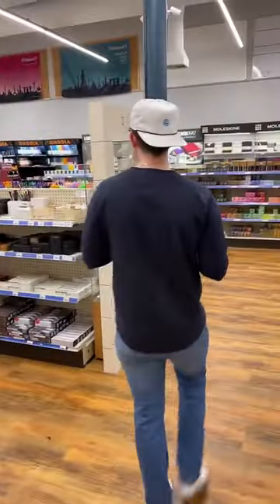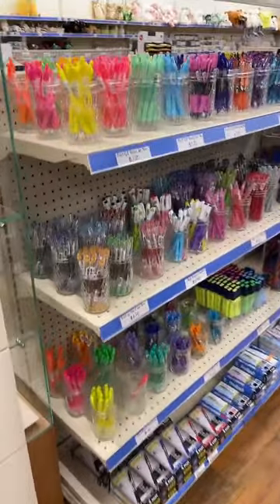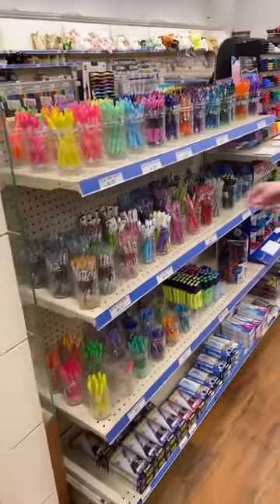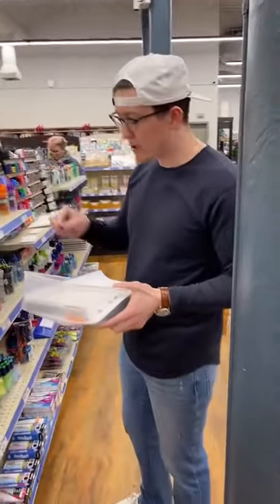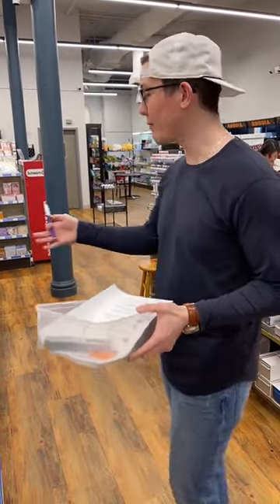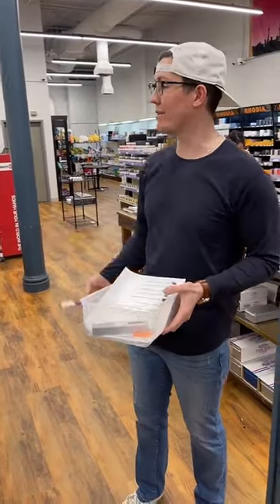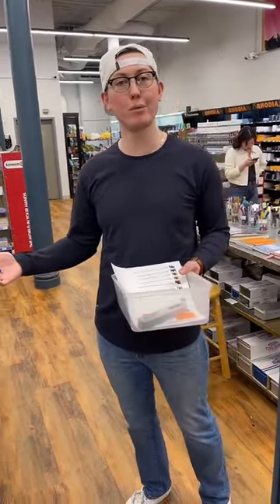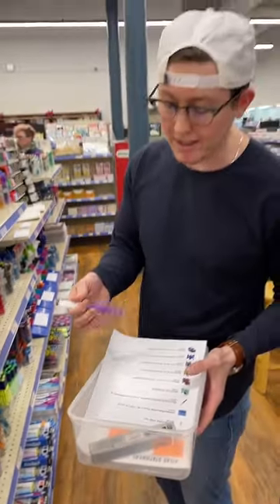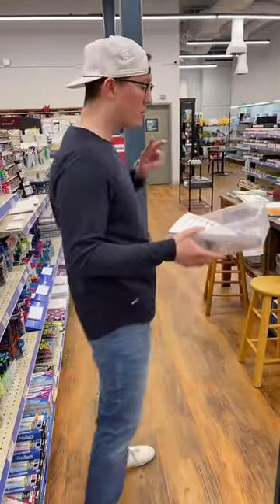Now to our disposable pen collection aisle — you can find highlighters, Pilot G2s, and fine writers. We need the Pilot FriXion fine liner in purple. One thing to mention: when pulling orders, we check item numbers to make sure they match what we have on the pick ticket, because we have a million options and many different colors. For example, item number 12168 matches on our slip — this is the 0.7mm fine liner FriXion in purple. That's the one we need.